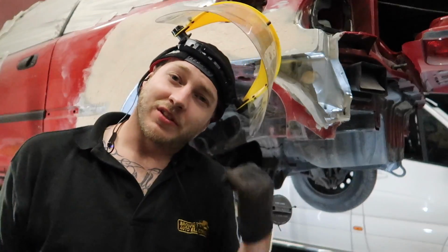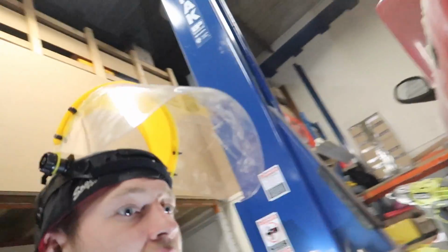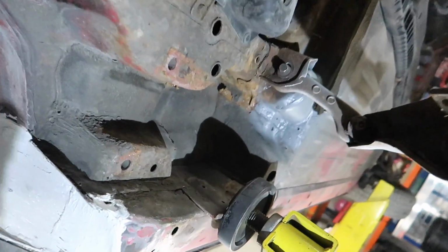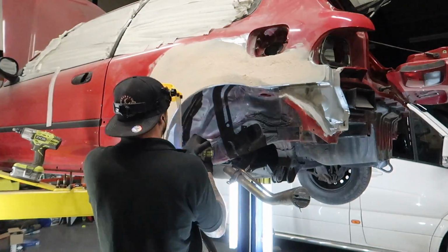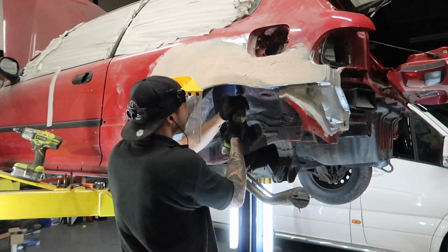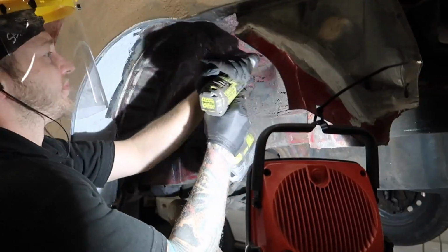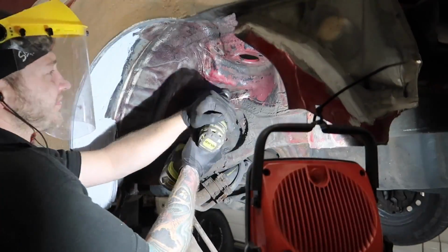I say it weren't full of rust and then I find some rust. It's not much. Just a bit. The dirtiest job I've ever done.